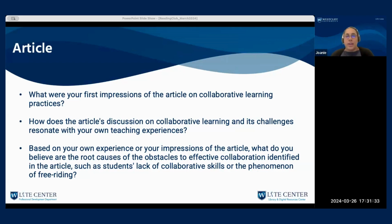Sometimes when you're doing quick assignments in class, that's just how it goes, okay? But if you're doing a bigger project, you really want to encourage your students to collaborate and share ideas. Okay, if I'm writing the introduction, 2 other students, maybe 2 of my peers, are reading it or editing it, that type of thing. If we work on EQ, perhaps getting everyone to participate more would be easy. We actually had a class which is directed at increasing this. If we build on the building blocks of collaborative work, it might be easier to integrate.